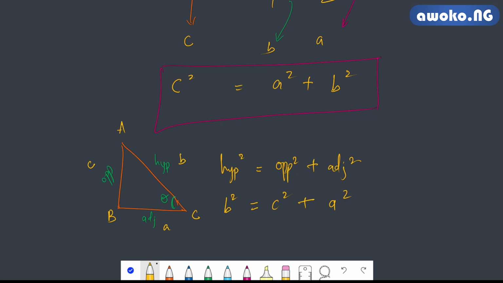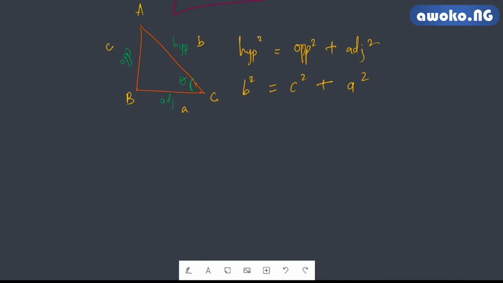Do you understand? But while denoting them in the figure form, whilst you're drawing the right angle triangle, you must take note that the side facing the angle is always your opposite side. Is that okay? While the longest side is the hypotenuse and the other side is the adjacent side. In conclusion, consider the example below.